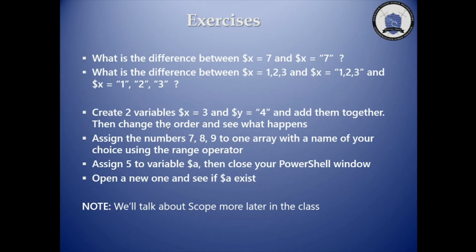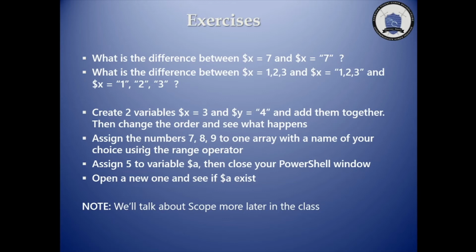So next we have, create 2 variables, $x = 3 and $y = "4" in quotation marks, and add them together. What happens here is it sees 3 first and 4 second, so it's assuming they're both integers because the first one's an integer. And so adding these two together would give you 7. Now if you were to flip these and have the 4 in quotation marks first, it would make it 43 because it sees the string variable type first and then the 3. So it adds them together and makes 43.